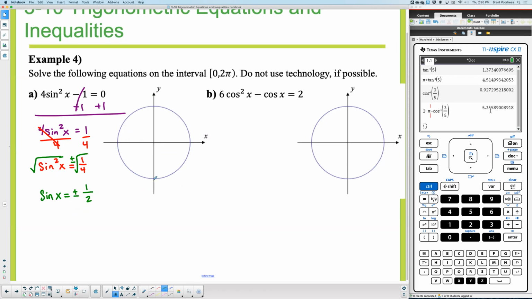So go over to the unit circle. As far as sine is concerned, is sine on a unit circle the x value or the y value? The y. I need a y of positive 1/2, and I'm going to need a y of negative 1/2. Let's go ahead and add in those lines to represent where our solutions will be. I'm going to have solutions here. I use the same line I've been using today. I'm going to have a solution set here, the intersection of those spots, and here.